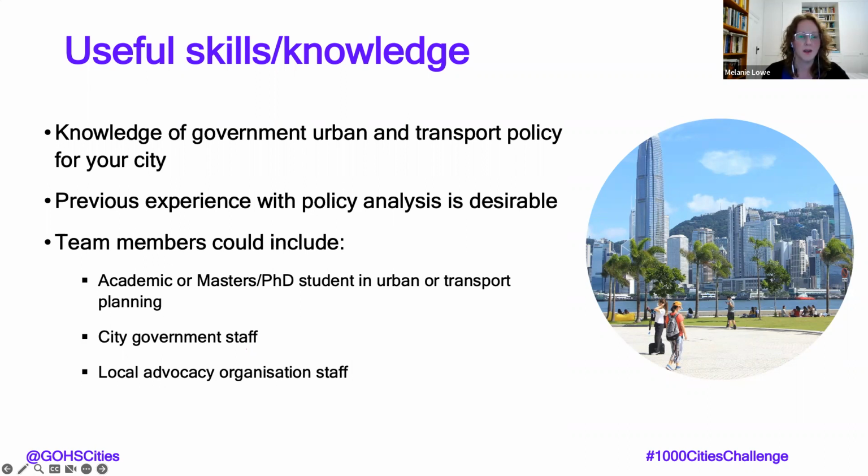And the team members, it could be one person or it could be more than one person, and they may come from a university setting, so an academic or a master's or PhD student in urban or transport planning. They could be city or regional government staff or an official, or even someone from a local healthy cities or sustainability advocacy organisation who works in that local context.